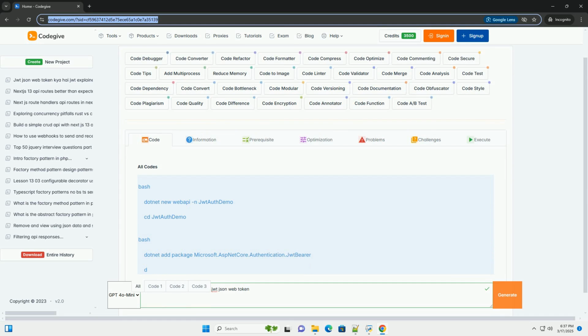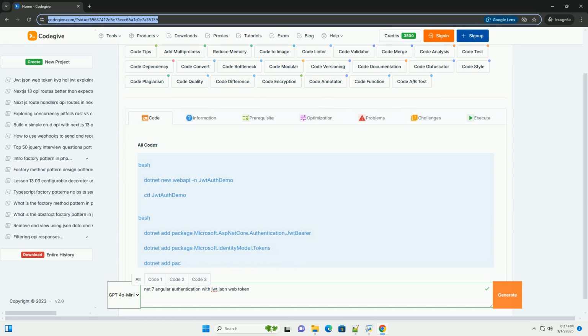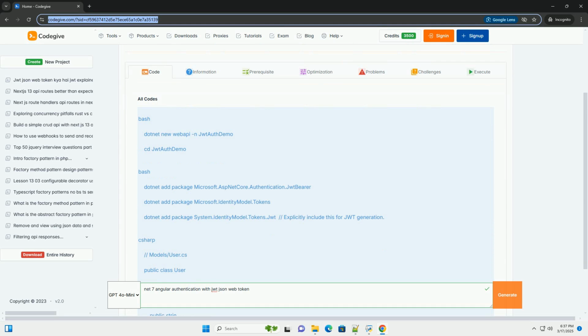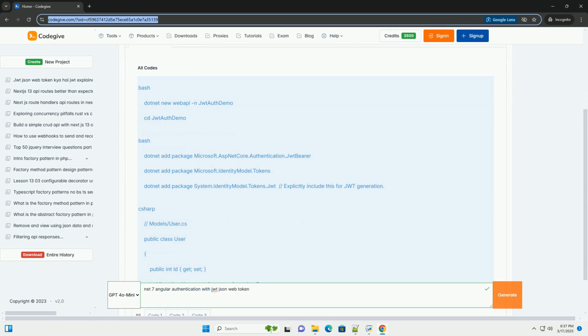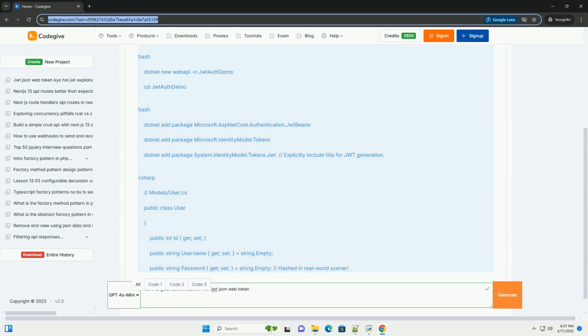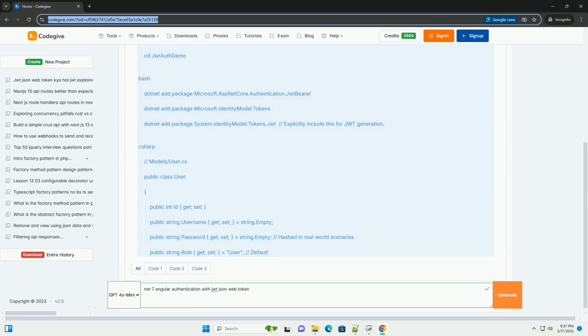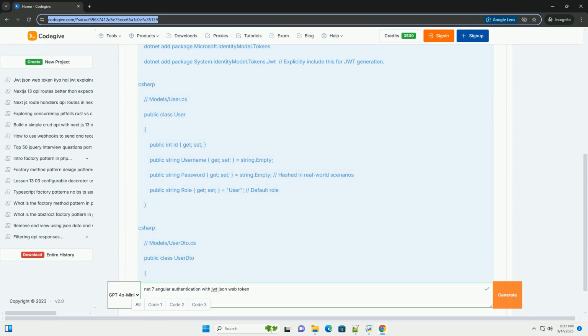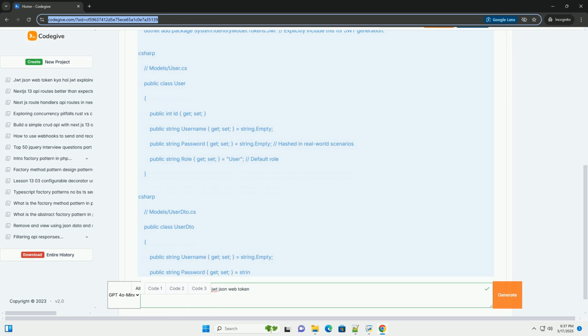OK, here's a comprehensive guide to implementing JWT authentication with .NET 7 and Angular, including detailed explanations, code examples, and considerations for production readiness. Introduction to JWT authentication. What is JWT?